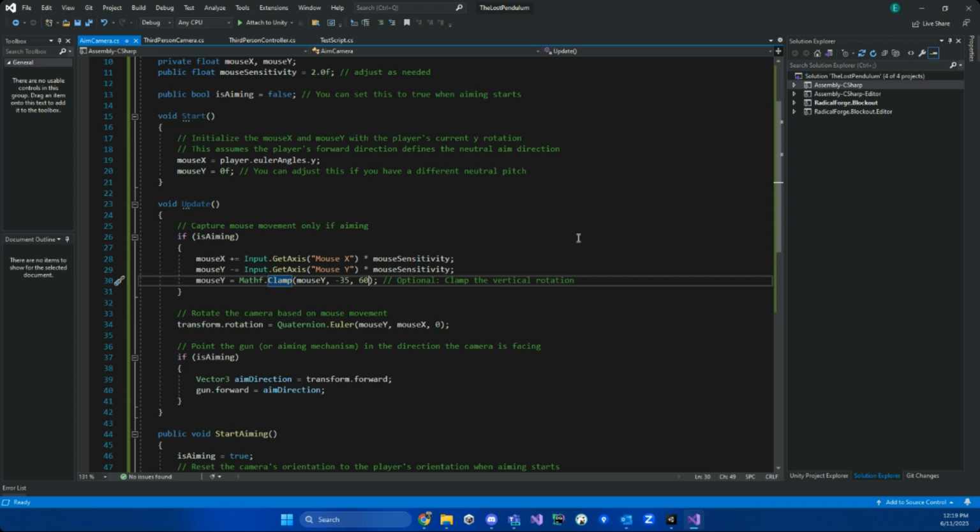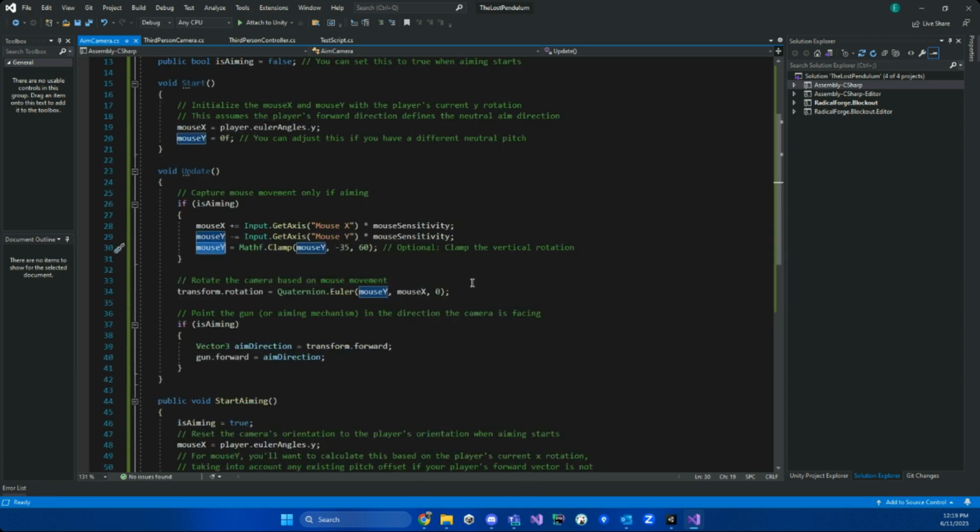The same thing upwards, if the player is only allowed to look up until this point, the value is 60. You can obviously adjust this to your liking, but if you increase that, the player is going to be able to look up even more or look behind, which is not ideal. So minus 35 and 60 works really well. I put those values in. So mouse Y is always clamped between these two limits.